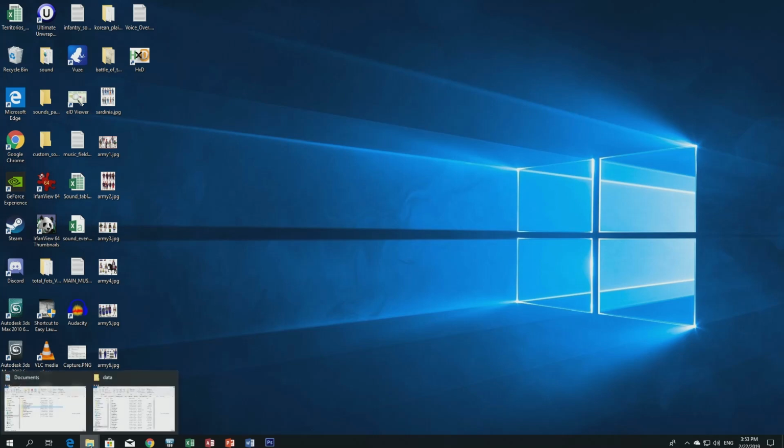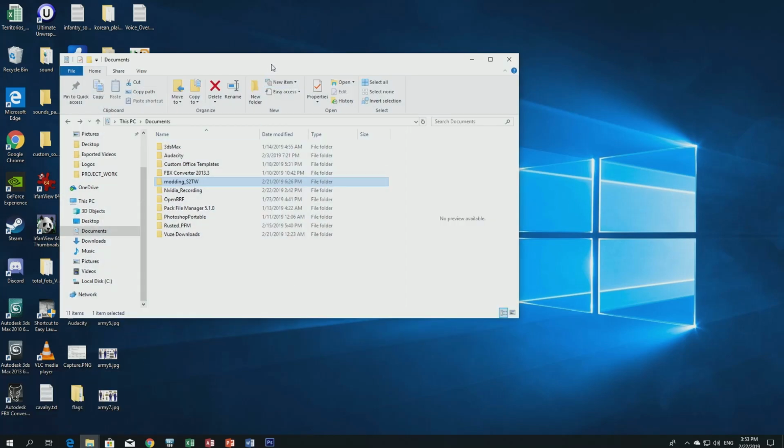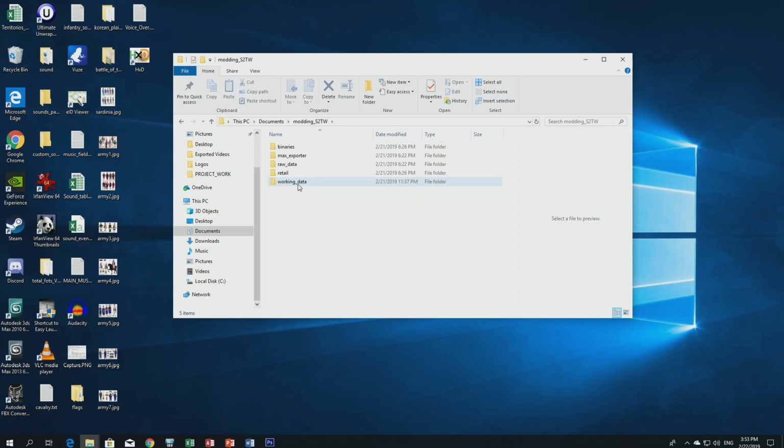So we're going to the official modding tools. I have it in my documents, and here you have the official modding tools. The first thing that I always do before I start modding again, and need to extract a mod pack, is try to clean it up first. So I go to working data, and I have a folder with db and a folder text.